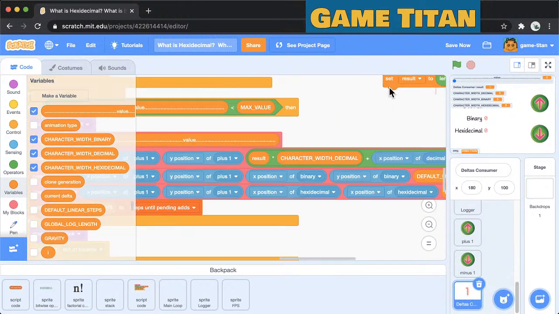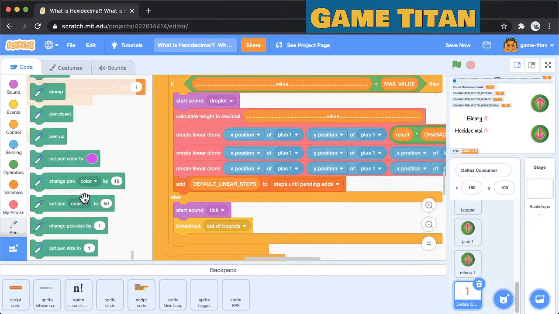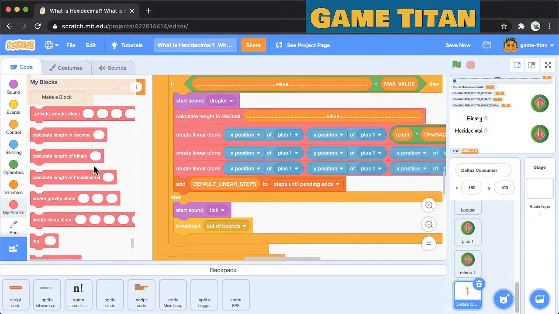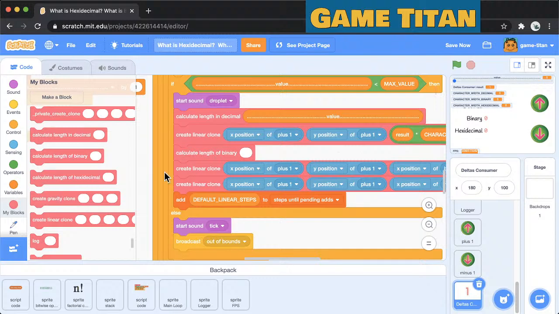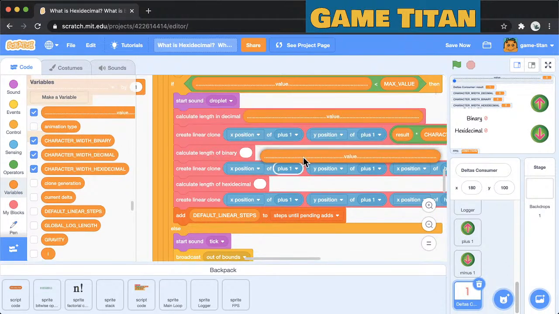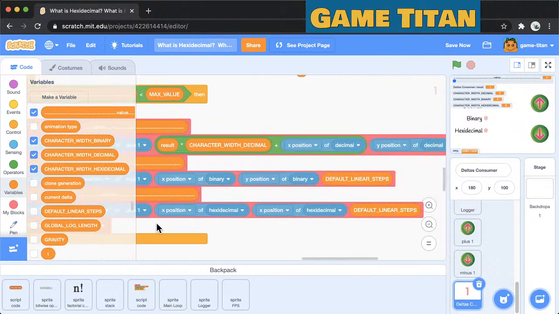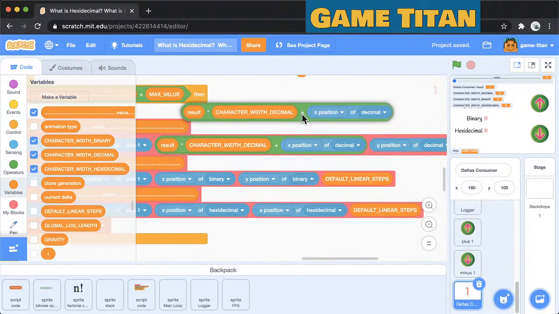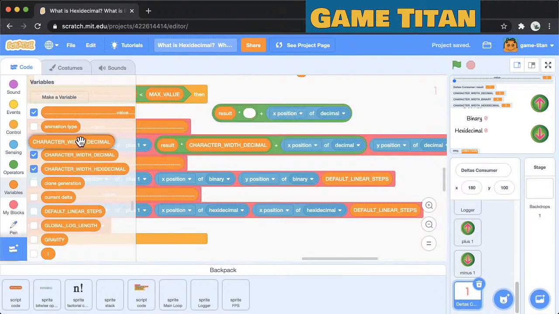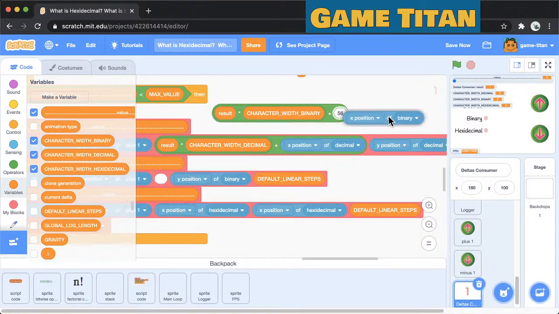Here, we can do the same thing. We'll calculate the width in decimal, and then in binary, and then in hex, like so. And then in all the cases, this will be for binary, result times binary plus the X position.